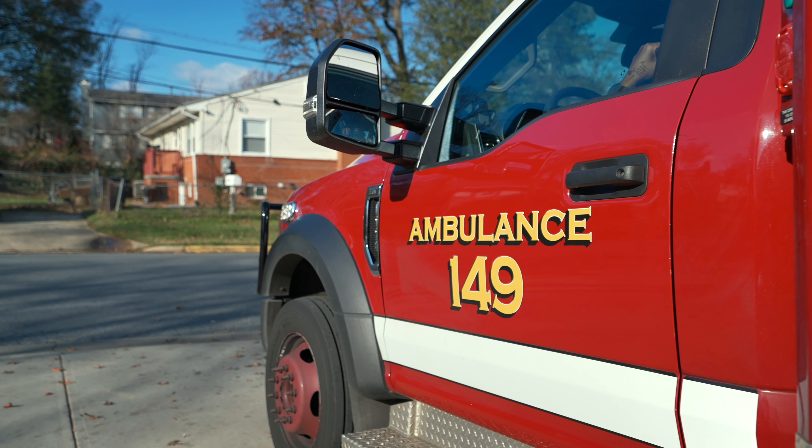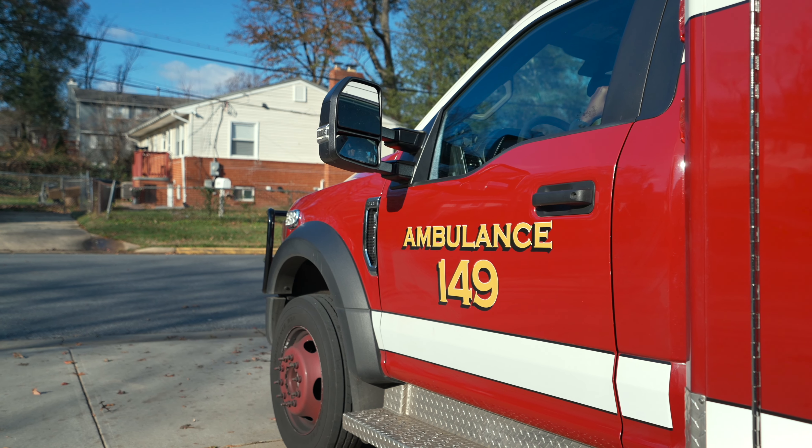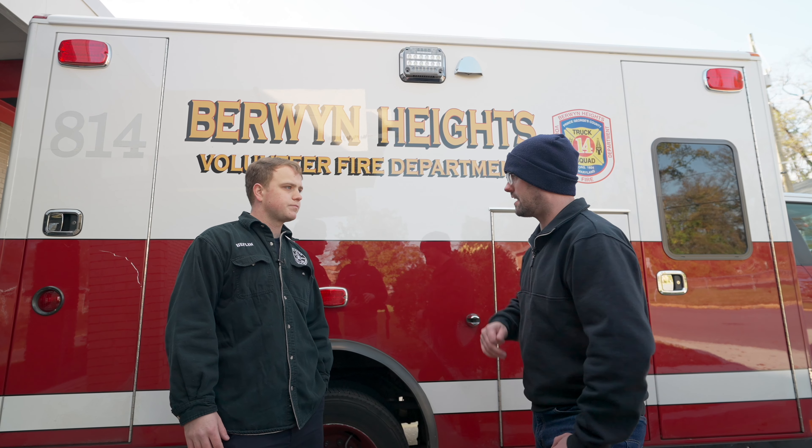Can you talk a little bit about scene safety in this area with this light? We definitely think about it. There are certain areas that aren't as great as others, and sometimes when you go into those areas, being more visible is beneficial. Especially in most of the older neighborhoods around here — they don't have street lights or anything like that. So once it gets dark out, it's dark. You've got to bring your own light to be able to see everything and light yourselves up.